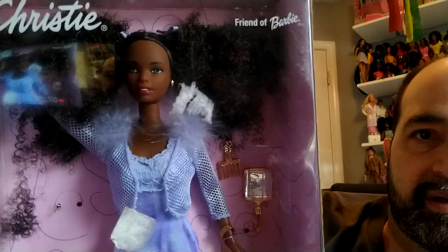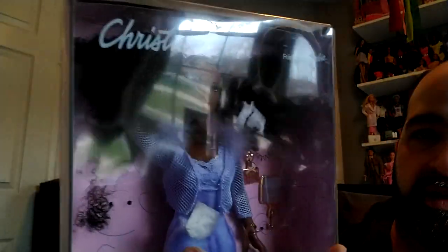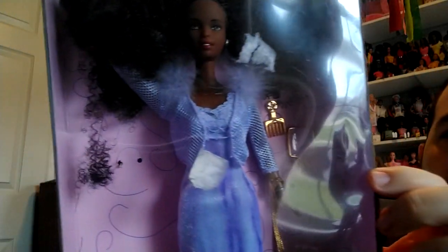The last one I want to show you today is from the same set — Glam and Groom Christy with the dog Keeley. This one actually has two bottles of that spray, but they're both at the bottom, so they either fell off or somebody took them off at some point. Here she is — she's got a lot of hair, and I remember always talking about this one clump of hair just hanging there for dear life. Just a curl that came loose, maybe. But she's got a great face — I've seen it on a lot of dolls from that time period.